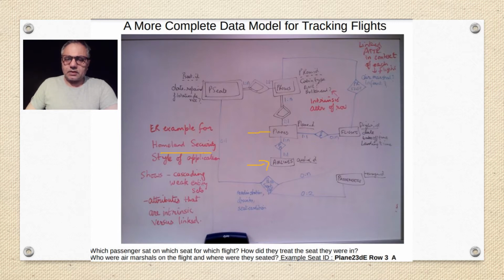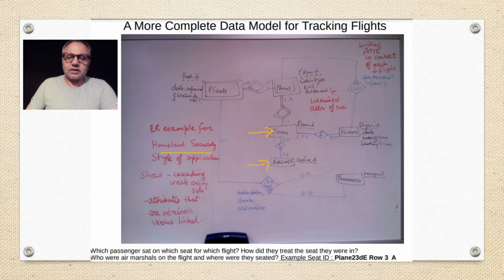The next box we can look at is the planes box. And every time we do boxes like this, we want to think about, are we putting plane models or are we putting actual physical planes in the box? So for example, the Boeing 737 is a model. And if this was just plane models, then the Boeing 737 would be one entry. But let's say there's 100 Boeing 737s in the United States. Then if this was actual physical planes, there would be 100 entries in this box. So we need to be very careful and clear on what we are putting.